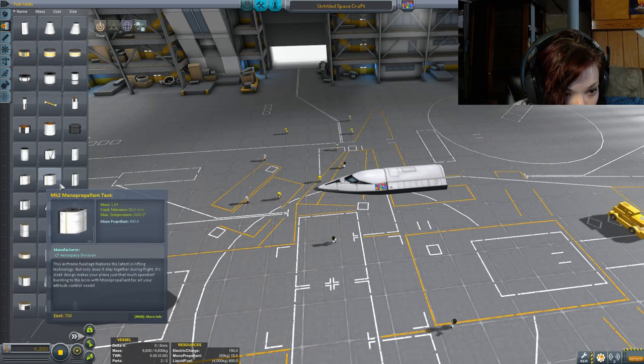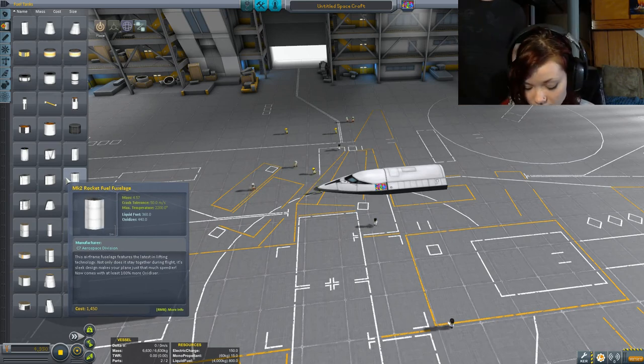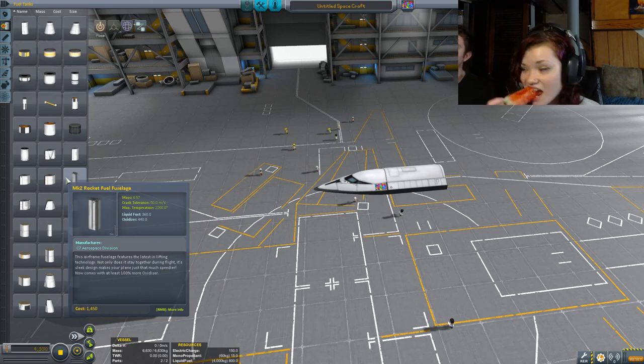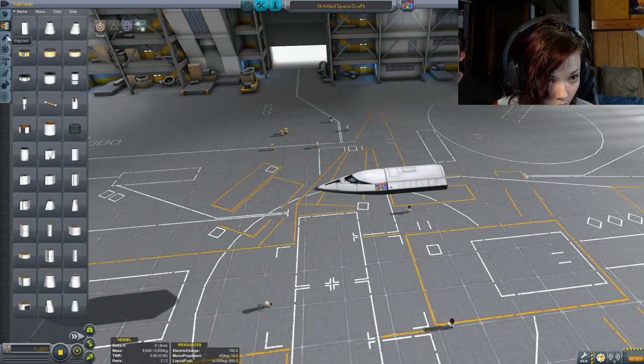So what's liquid fuel versus oxidizer? It depends on what you want to do with it. If you want it to go to space, it needs both liquid fuel and oxidizer. But if you only want it to fly around Kerbin, it only needs liquid fuel. Alright, sure, that probably works.